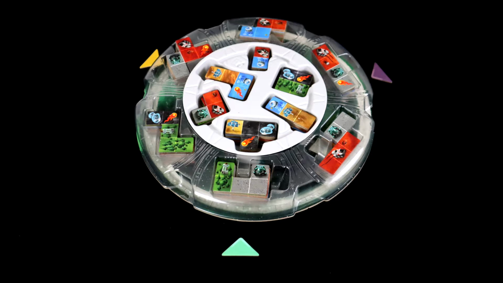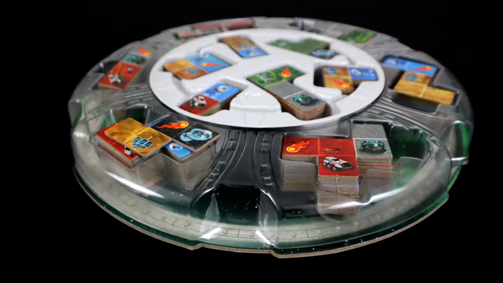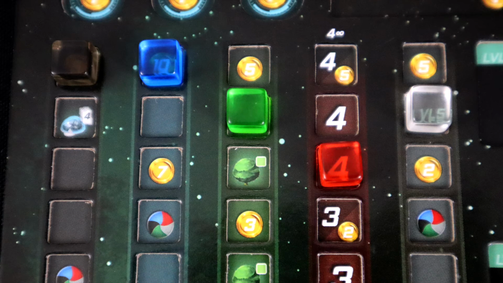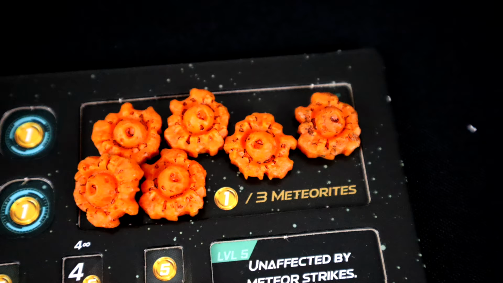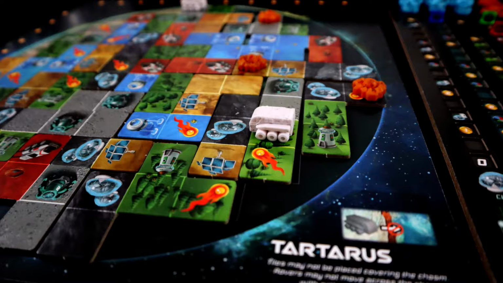Players keep choosing and placing until either someone can't place a tile or one of the tile depots is empty. Then you add up points from Civ cards and tracks as well as various rows and columns on your board, collected meteorites and life pods, and points from public objectives, and you see whose interplanetary terraforming corporation is the best.